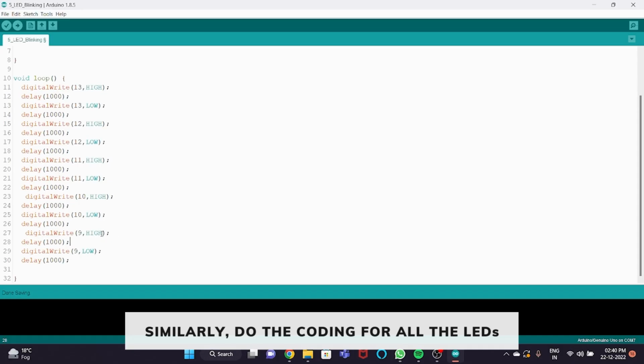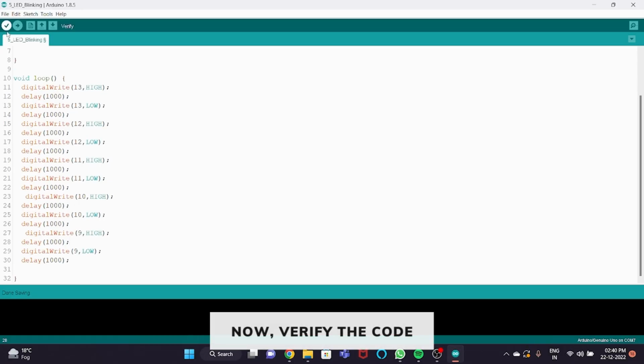Our coding for 5 LED blinking is done. Now we will verify our code.